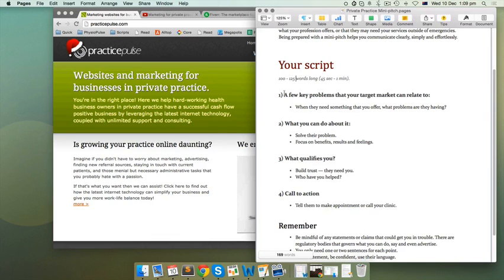And your choice of words here should focus on the benefits and results of your solution. The next part is what qualifies you. This is where you build some trust. So when they need you, they will remember you and come back to you because they know that you can help them. Okay? How long you've been doing what you're doing, who have you helped, and that sort of thing.